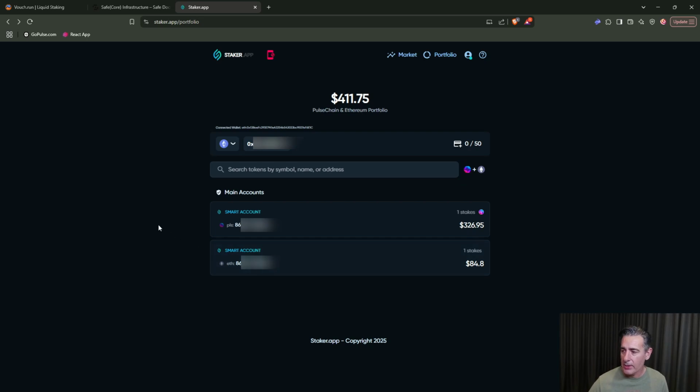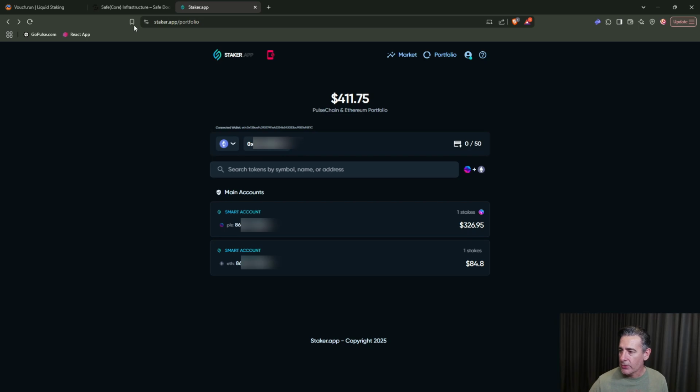Just before we do, one thing you need to understand, this controlling wallet, you need to have some of the gas token in that controlling wallet if you're going to use the official front end. If you're using the Staker front end, then they have a way where you can use the tokens that are within your account to pay the gas fees, which was a really handy, cool feature. But just understand, if you're not using the StakeRap, you're not going to have that feature. You're going to need to have a little bit of gas token in your particular wallet.